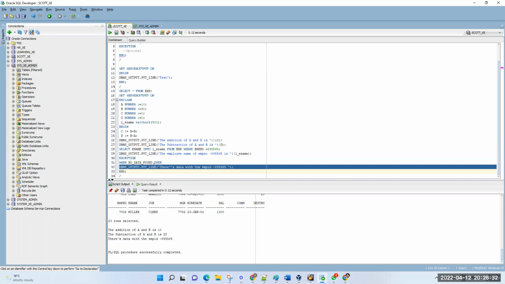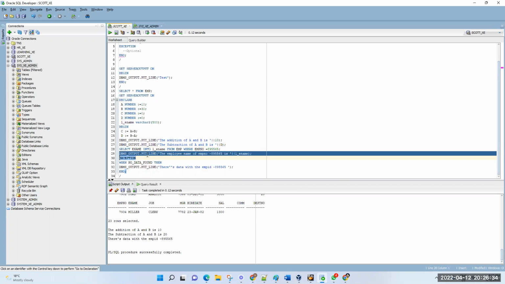This is for our understanding, because we want to print something above the results. That's the reason we are using the DBMS output statement. In procedures and functions, you will not usually use DBMS output statements. Sometimes we need to write loops, and if you write a DBMS output statement in a loop, it will hit the performance. In production code, we will not have DBMS output statements unless we need to print something. Okay, got it.